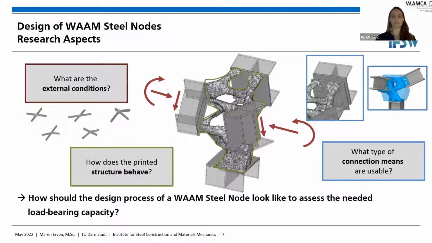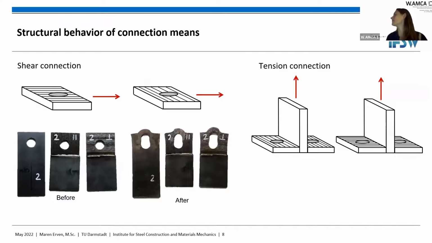And the first thing is then the connection means. Therefore, I guess three years ago, I made a small test series on shear connections, where I compared the conventional steel with a bolt hole and then a bolt screw and then just tensioned it. And then two kinds of 3D printed steel plates, which are either printed in the tension direction or perpendicular to it. And what we can see is that all of these look the same when thinking of the failure state. So I would suggest that it's a good behavior.